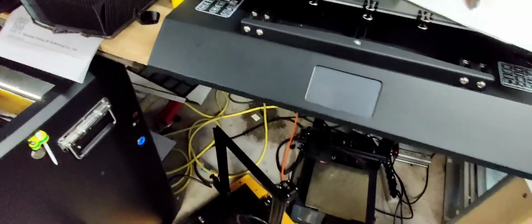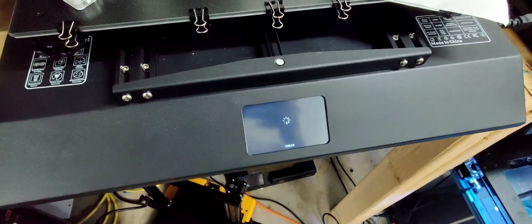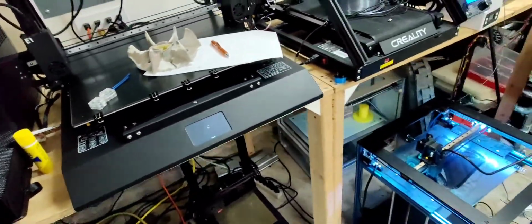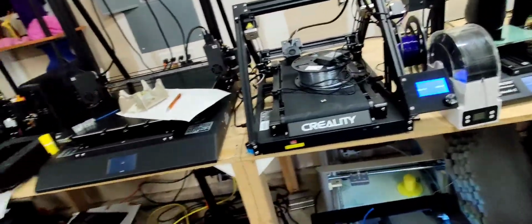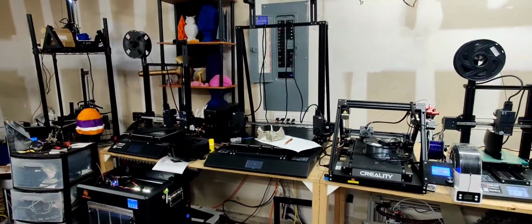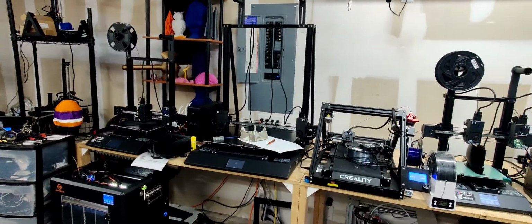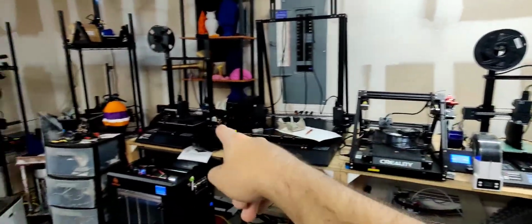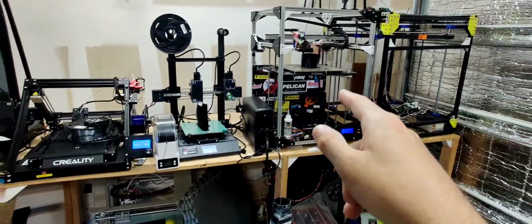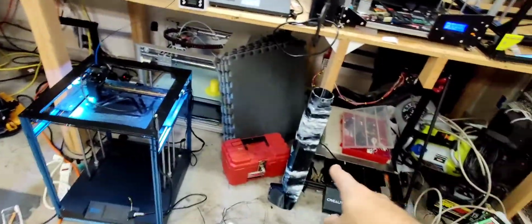Anyways, the kicker with this guy is I fire it up, turn on the on button, and this is all I get. So it'll just sit here and won't start up. So they need to send me instructions on how to flash some new firmware. I finally got them to send me some firmware after 3 days, but they didn't send me instructions on how to flash it, so I want to make sure I do that right. But that'd be cool if I could have that guy running, because I really would. I've got the D2 running, got the D3 running, Saint Smart's running, FT5's running, 16X is running. They're all building these parts.